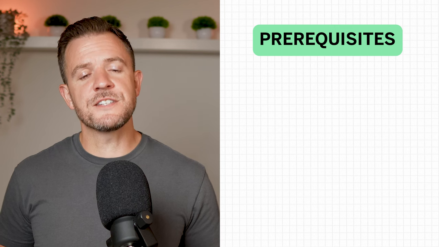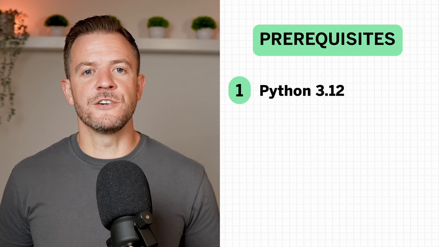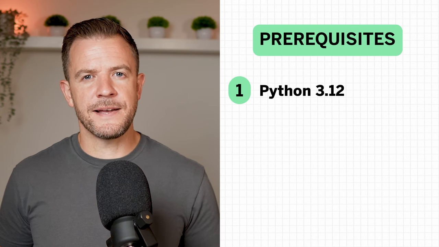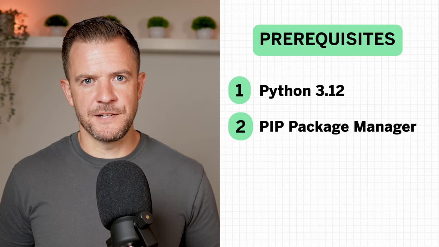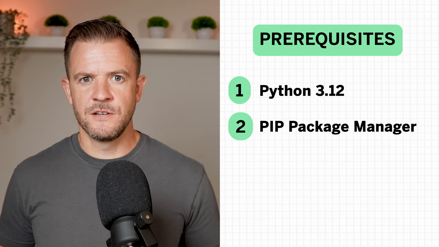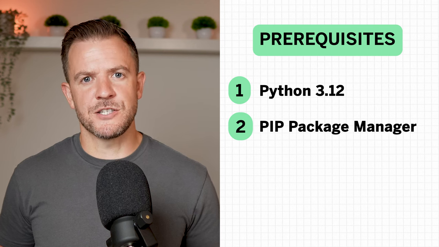Let's quickly go over the prerequisites you'll need to have installed if you want to follow along with this tutorial. I'll be conducting this tutorial on a Mac. If you're following on Windows, some of the commands we type into the terminal will be ever so slightly different, but I'll try to call those out. We're going to be using the Python version of Material for MKDocs, and you'll need to have Python 3 installed. I'll be using version 3.12.6, so either that or a later version should work fine. We'll be using the Python package manager pip to install the required dependencies, but if you're running Python 3.4 or later, then pip is included by default. Otherwise, if you're using an earlier version of Python, you might need to install pip.